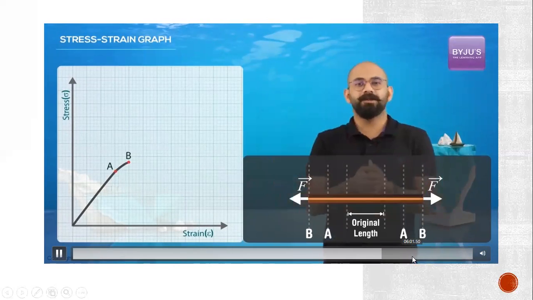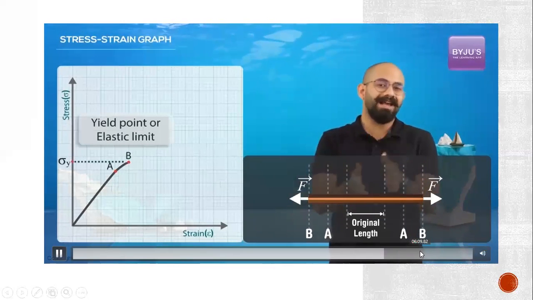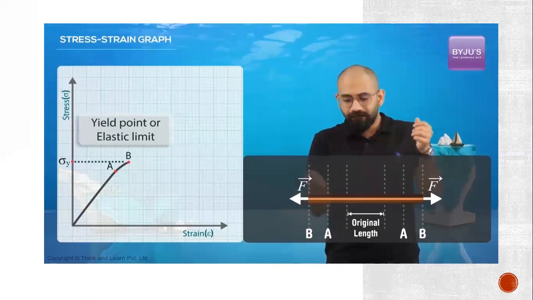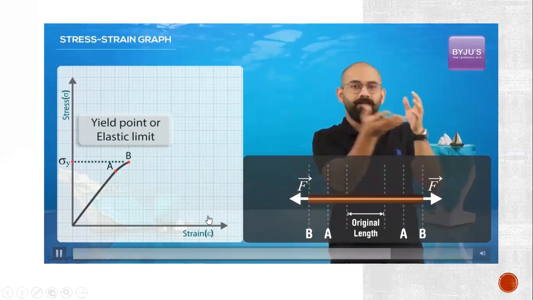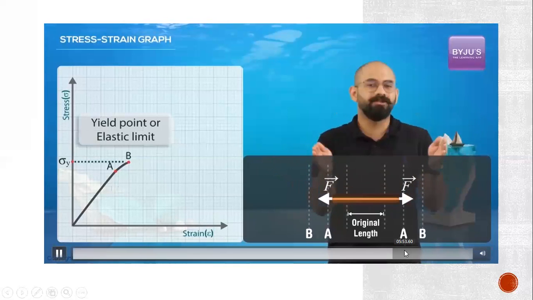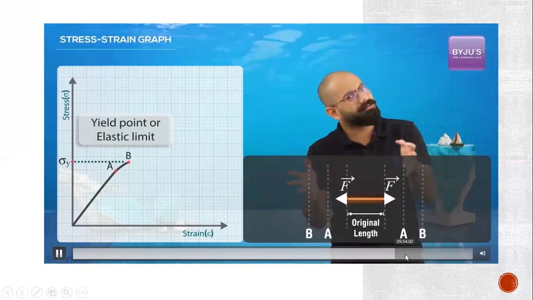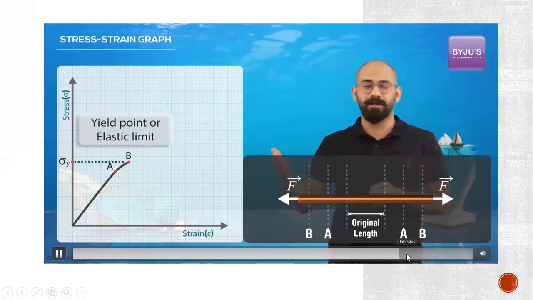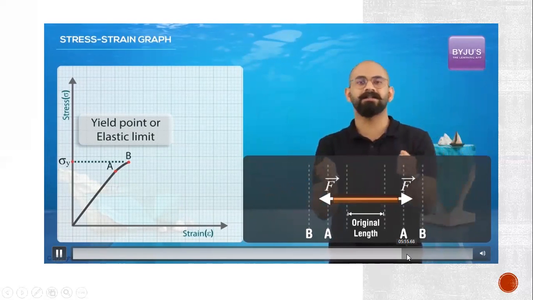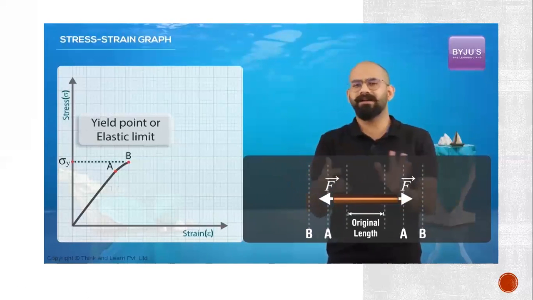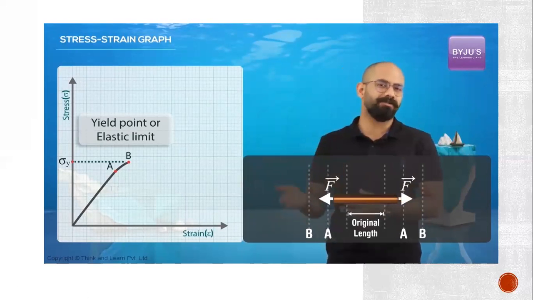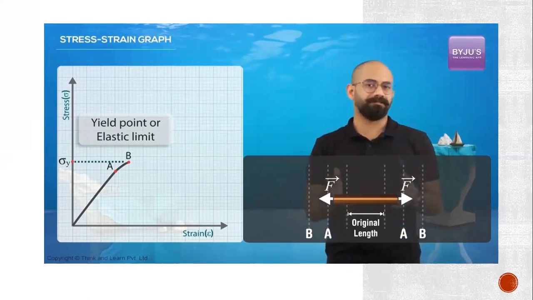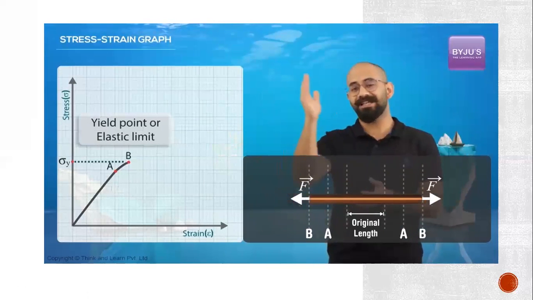But till a point B, which we call the yield point or the elastic limit, only till there is elasticity seen. That is, if I reach the point B, stop somewhere in between and bring it back very slowly, if I reduce the force very slowly, it will come back to its original length. But if I give a stress that's beyond the point B and then try to bring it back, it will not reach the original length. It will reach some extra length. So at zero stress also, there'll be some extra length. So you'll end up having a permanent elongation. So that point B is called the elastic limit.